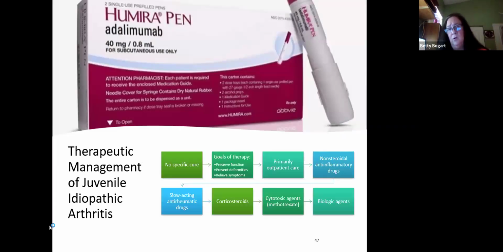Treatment, we know there's no cure. We have to decrease the inflammation because we want to preserve function, prevent those deformities, and take away some of the pain of that swelling that's going on there, right? So NSAIDs, perfect thing used for pain. For those acute moments, we're going to have a steroid, decreases inflammation, and it does work, but you can't be on it all the time. And then methotrexate can help. Also, some sort of biologic.